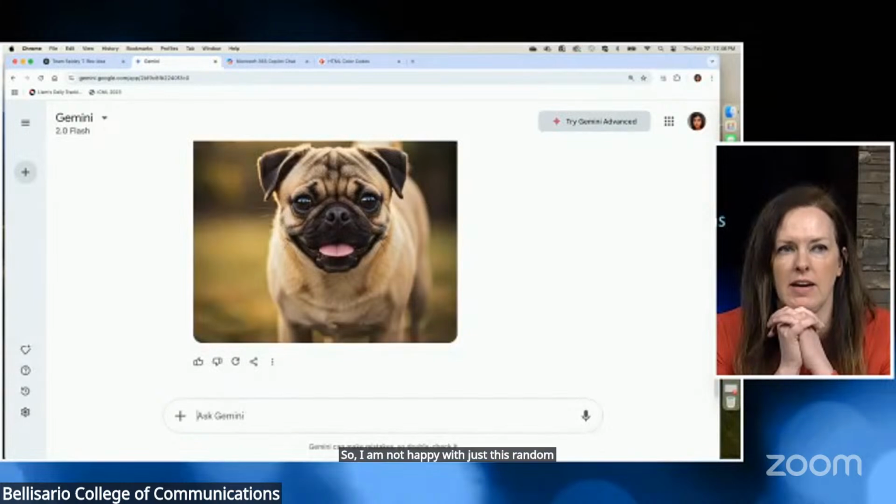And what I have to decide is, am I looking for action with a real looking pug, or do I want a cartoonish sort of looking pug?